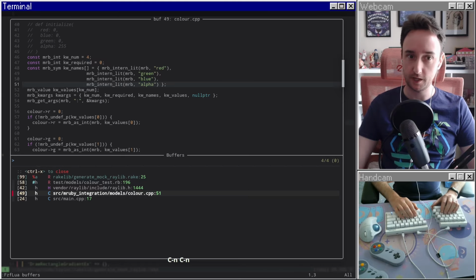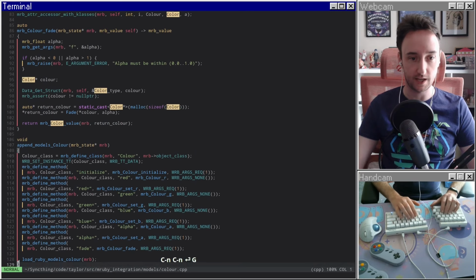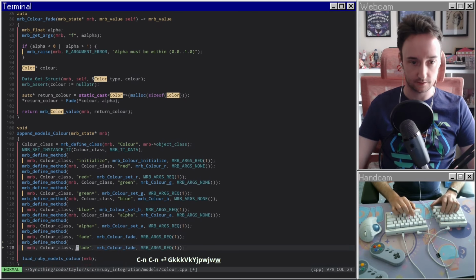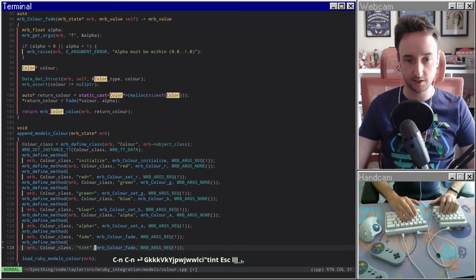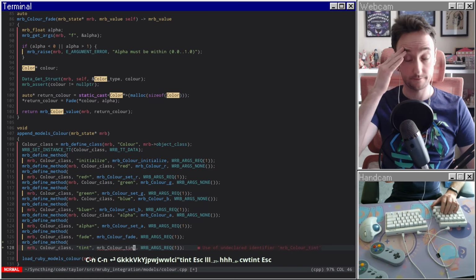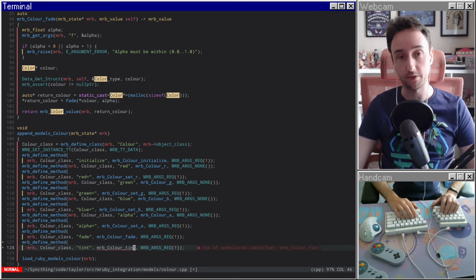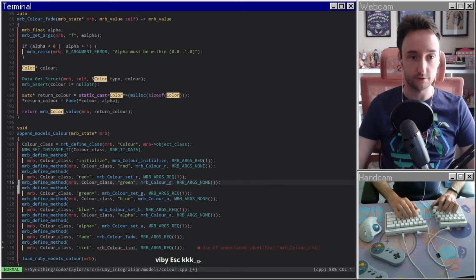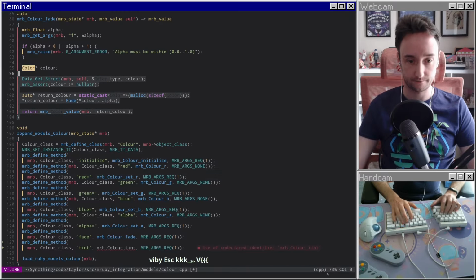So we have our test, we have our mock implementation. We can actually create a new method. So let's do this. And instead of fade, we have tint. So here we're defining the actual method within embedded Ruby. This is how it knows what to do. If we just go and steal this fade.